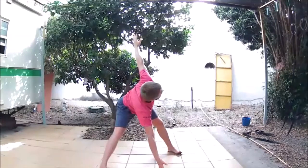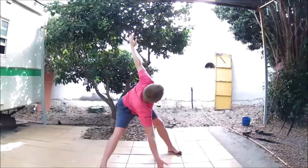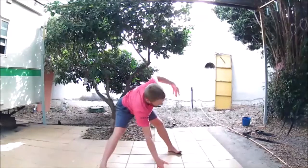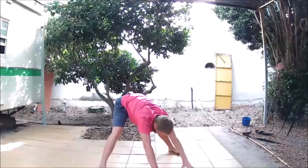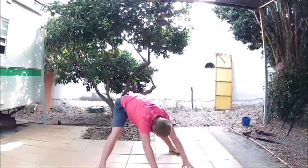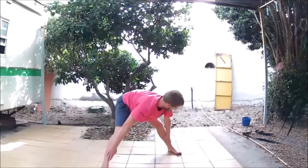Feel that when you breathe in, you make this line longer. So the breath expands the shoulders. And release it. Both hands back down. And again, just on the fingertips, just hold this position for 1 breath. Nice, deep in. Out.